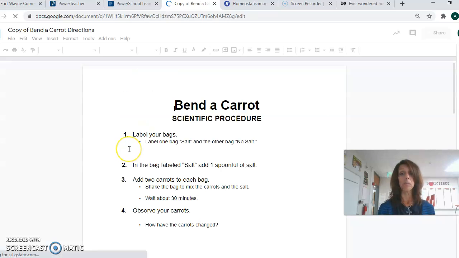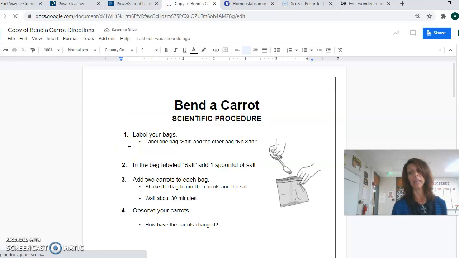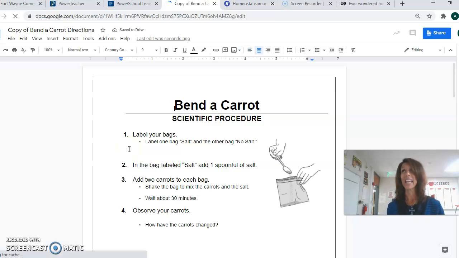You can do this tomorrow, and there will be a video on this in case you don't get the opportunity to do it. But we are going to be soaking carrots once in salt and once in plain water. So if you would like to do that before tomorrow, you get a better outcome on the experiment.